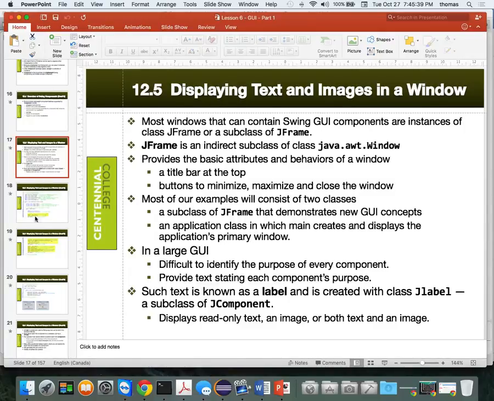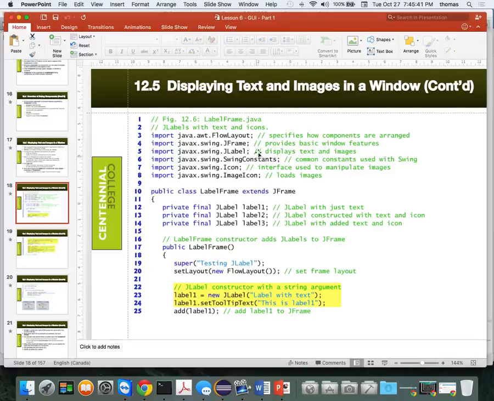If you look at some of the examples from last time, in the book they declare a new class called LabelFrame, which is a JFrame, and they have a bunch of labels in there, like a private final label that they make label1, label2, label3. They don't use the WindowBuilder at all. They do everything from scratch, which is what we're going to do as well. The WindowBuilder is a great tool to learn from, but I don't recommend just using that because then you won't remember how to do everything.